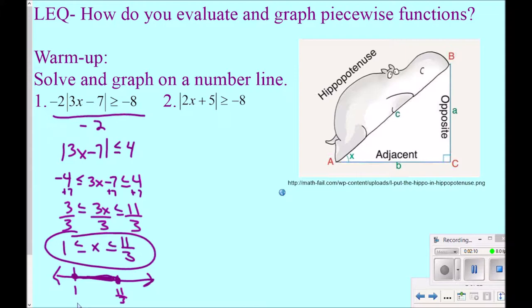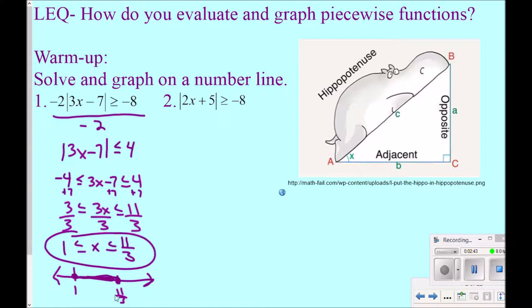Number 2 actually takes a little bit of thought rather than going through the process. The reason is that we have an absolute value greater than a negative. Well, you learned in Algebra 1 that if this was an equal sign, you can't have an absolute value equation equaling a negative because absolute value will always give you a positive output. So in that case, we would say no solution.